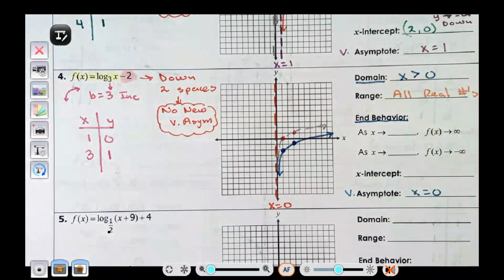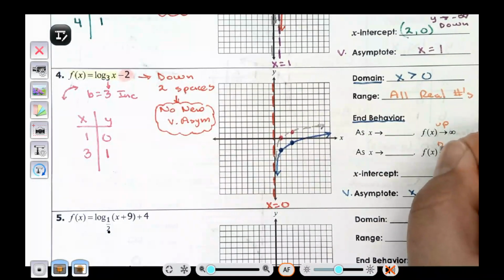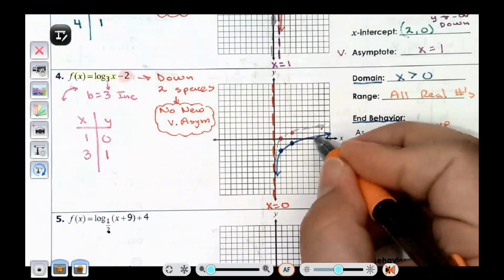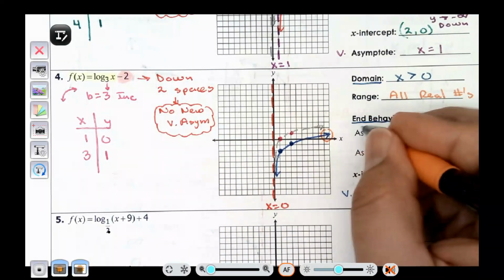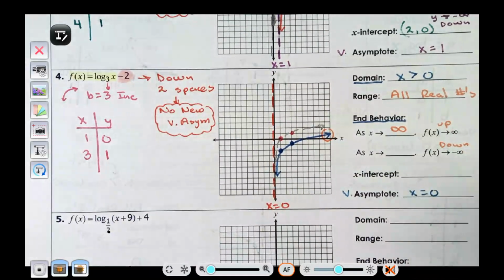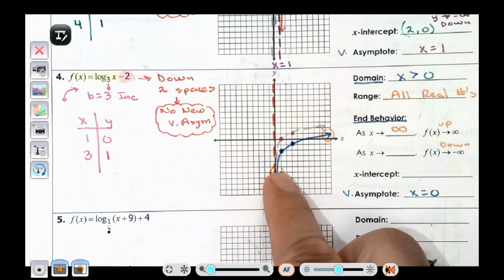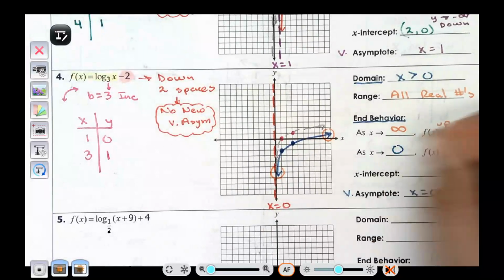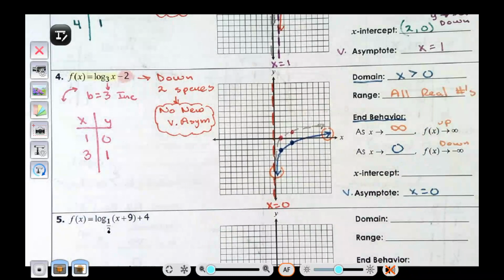All real numbers there for short. All right, remember, y's are going to infinity. This is the one that talks about up. Then this one's the one that talks about down. So when it goes up, notice it's going to the right forever. So they're talking about this end behavior. It's going to the right forever. So this is the infinity. But when you head down, they want you to look at this side. Notice it doesn't go to the left forever. It's only getting closer to x equals 0. And that's where the 0 comes in. Remember, the vertical asymptote will have an effect on two other things.